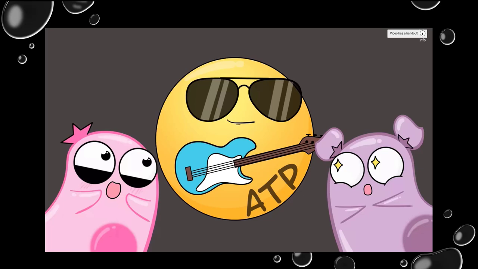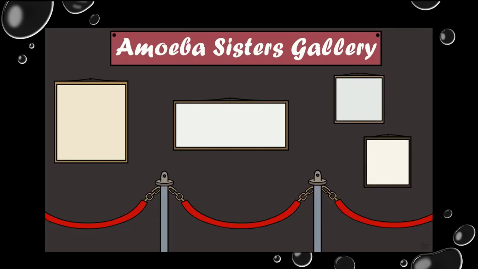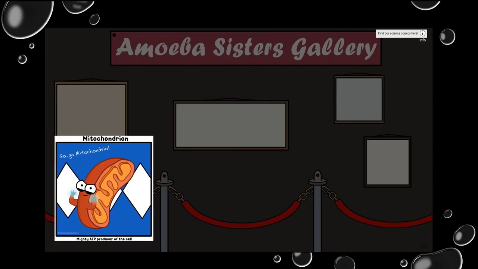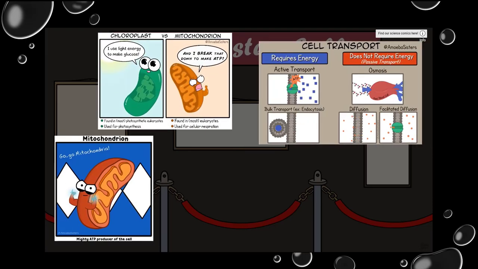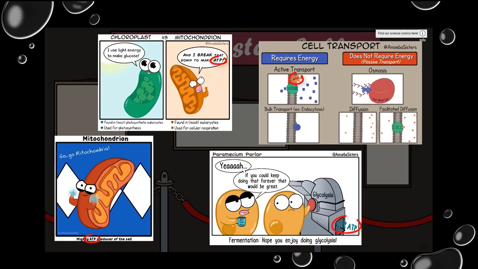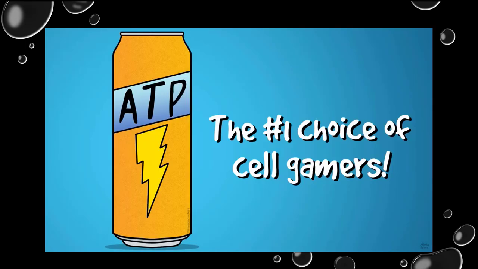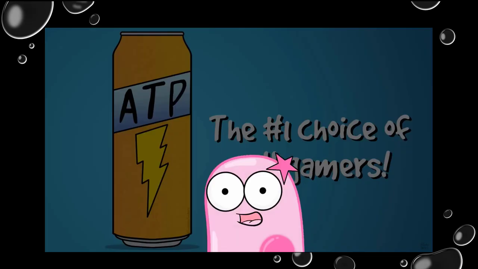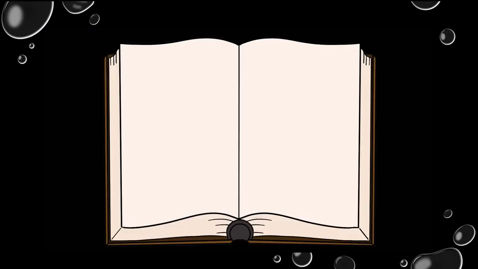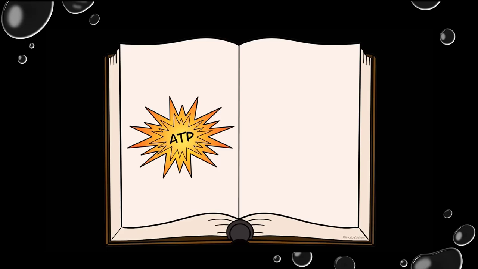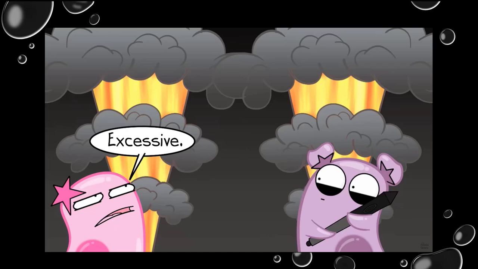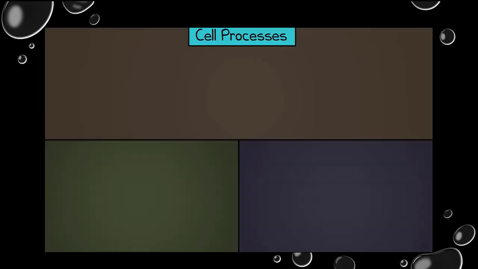ATP. We love it. You'll find ATP in so much of our science art. Whether it's a GIF of a mitochondrion or cell transport, or a comic about cellular respiration or fermentation, you'll see ATP mentioned. So why the big deal? Why is it all over the place? Many times students will get it in their mind that it is an energy currency of some kind. When I first started studying biology, I noticed that in textbooks, it's often represented like the starburst thing or thunderbolt. And I guess in my mind I imagined it was like some big blast of energy to help the cell do things. And by do things, I mean that we need ATP to do many cellular processes.